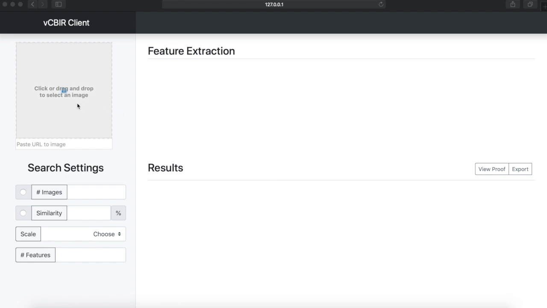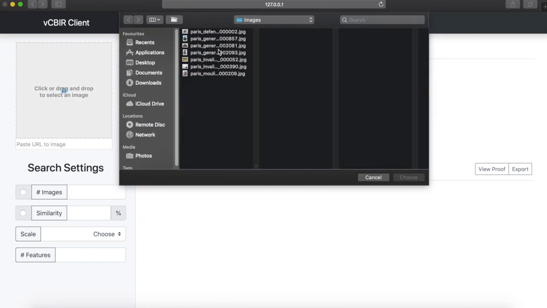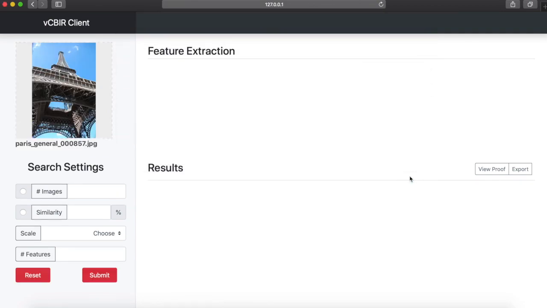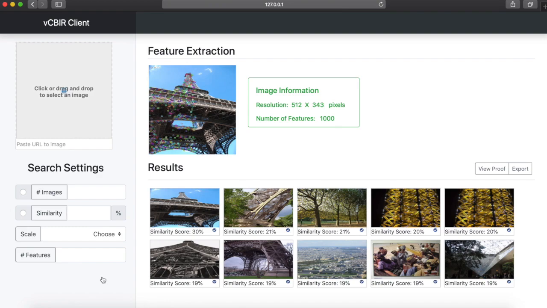We now show the influence of different scales. Here, we use the same image to search the top 10 similar images and use 1000 features, but we alter the scale value to 1. The scale value 1 means to subsample the query image and get a smaller one. The higher the scale value is, the smaller the resolution of the query image is. This would reduce the image retrieval time. By reducing the resolution of the query image, we can see that image retrieval processing is faster, and the result integrity is also guaranteed.